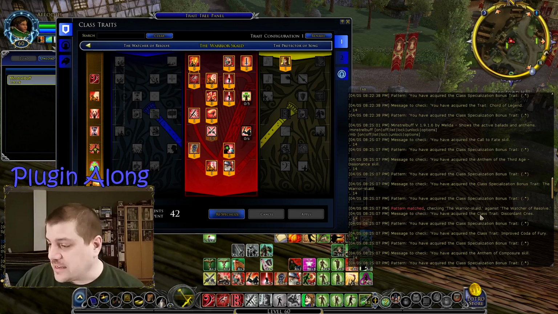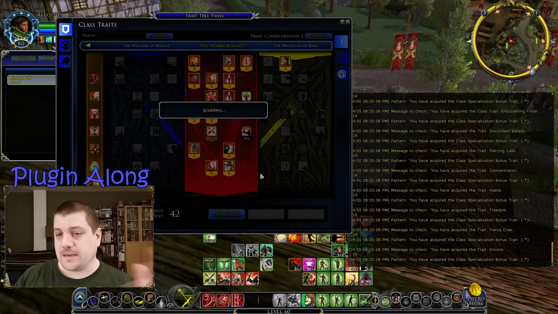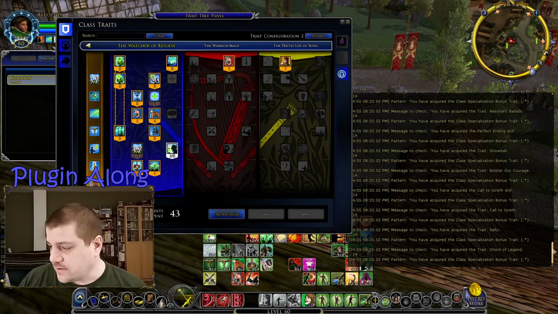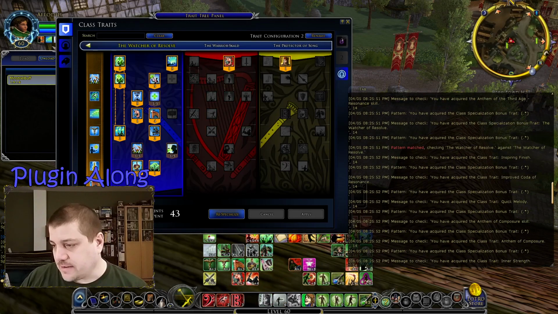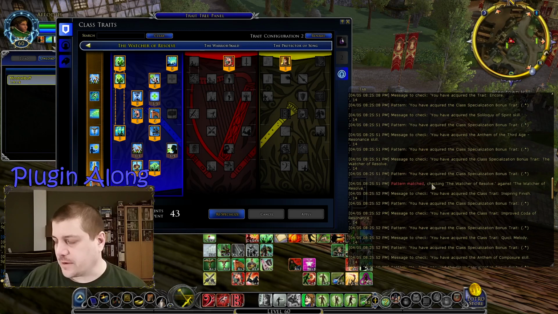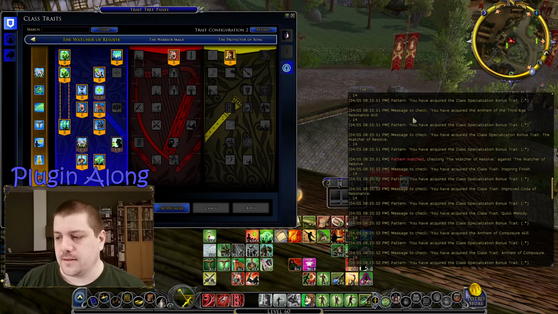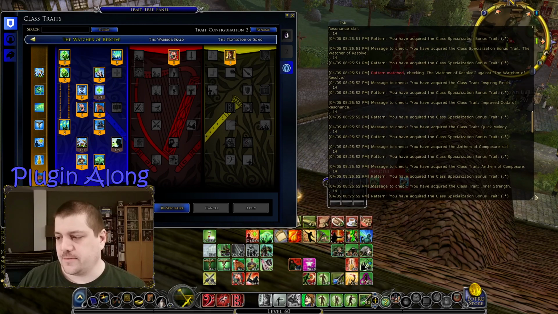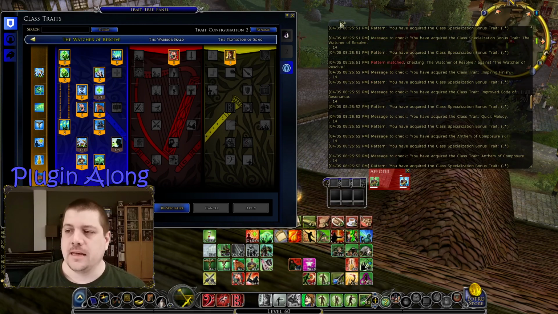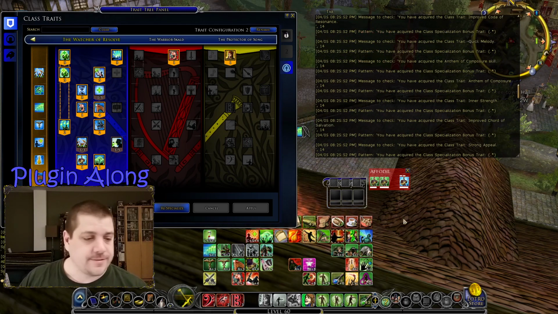All right, pattern match, checking the Warrior Scald against the Watcher of Resolve. Okay, great. That's exactly what we would expect. That should not work. And then let's come back over to the Watcher of Resolve configuration. Find the red. What? Where are you? There we go. Watcher of Resolve against Watcher of Resolve. Hooray! We're in the right configuration. So now, although my chat window is on top of it, we can see that the Soliloquy of Spirit detection is live. Great.